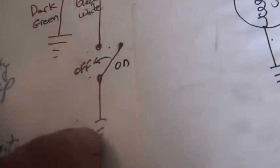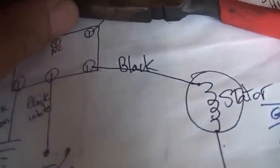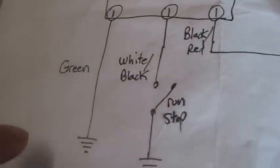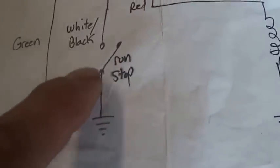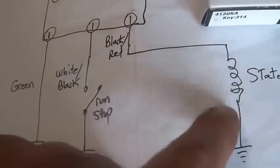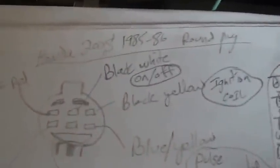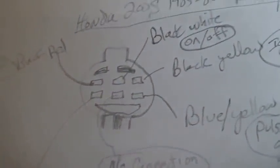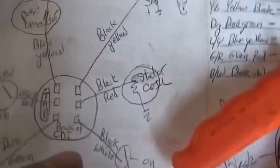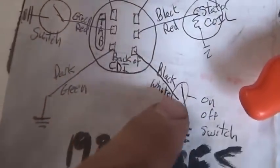Notice the location of that — the ground wire, the stator wire, the wire that goes to the spark coil, and the blue and yellow that goes off to the CDI. Notice the wire harness — it's exactly the same. The important thing to notice: when you ground the black and white it shuts it off. Not black and red — you ground that you'll also shut it off, but you're shorting your stator out, and generally speaking it's not a good idea to short your stator out. So black and white to ground turns it off. On the 200S, the black and white wire is the on/off switch; the neutral switch is separate.